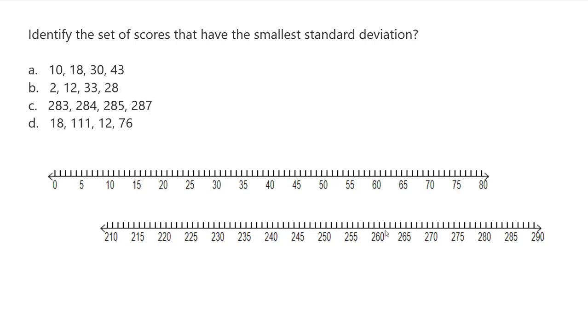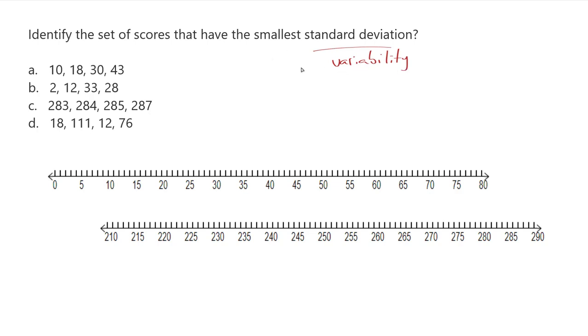I've put these number lines here to help us visualize these numbers, because we're not going to be able to actually calculate 4 different standard deviations and then find the smallest one. There's a couple of reasons for that. First of all, it's not something that we would want to do, because it's going to take way too much time to go through the math for 4 different sets of numbers for one multiple choice question. Instead, we're going to just consider that the standard deviation is a measure of variability.